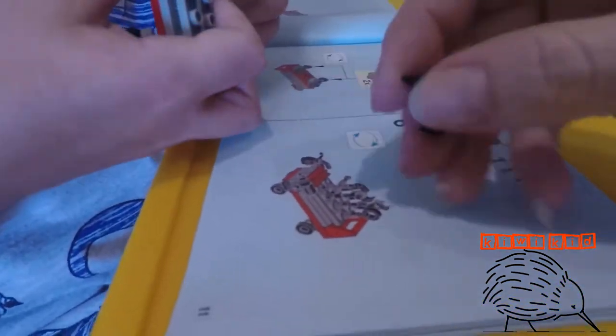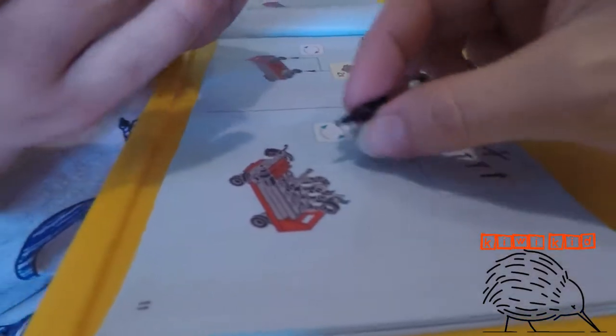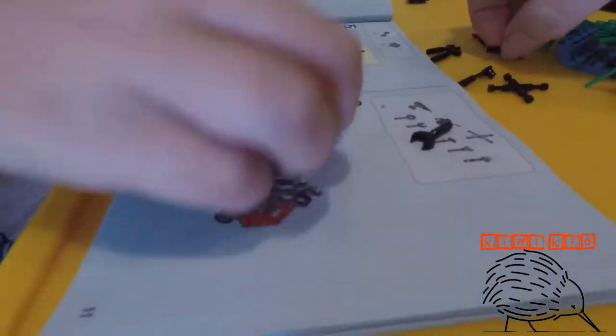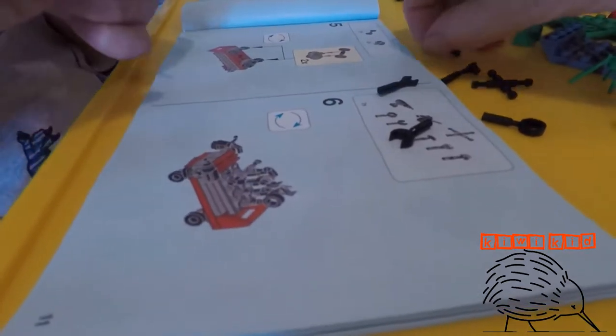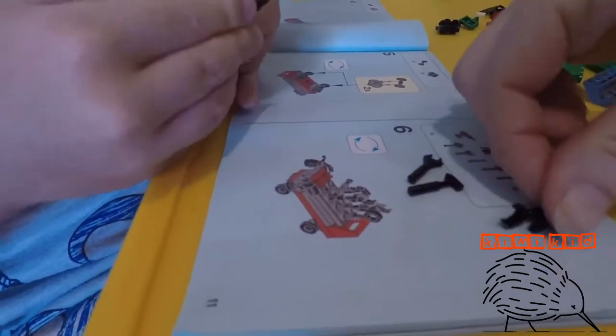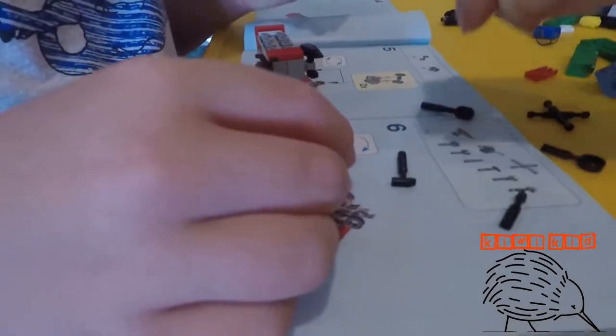That's cool. Oh, look, it's got a little drill. It's got a whole lot of things. Yeah, little tools. I think there's a hammer. There's not any present. It's crescents. So these are crescents. And this screwdriver, hammer.